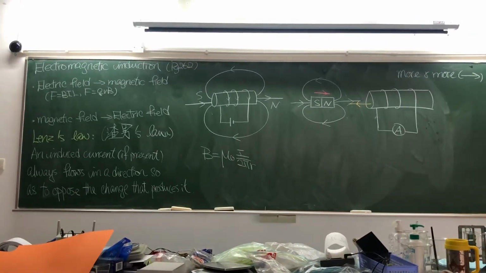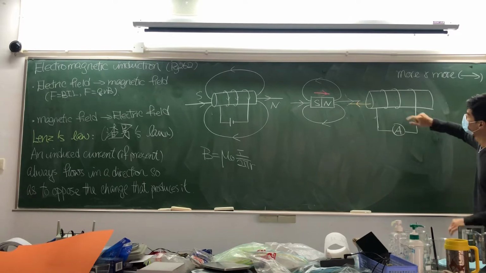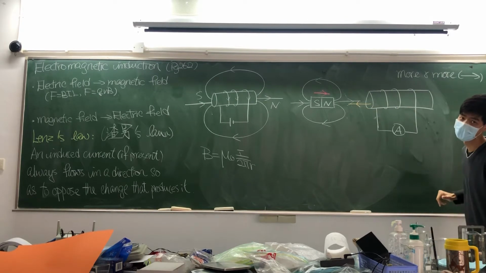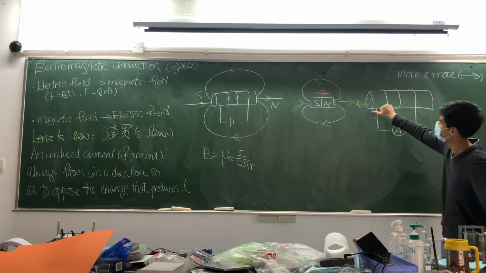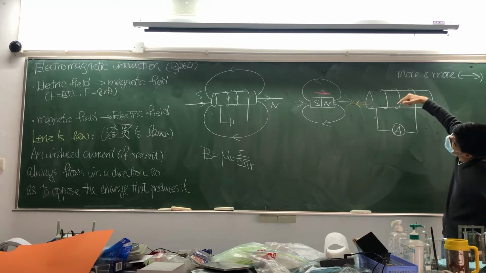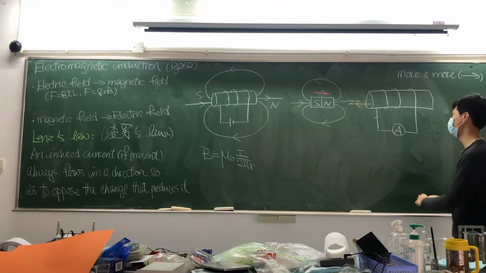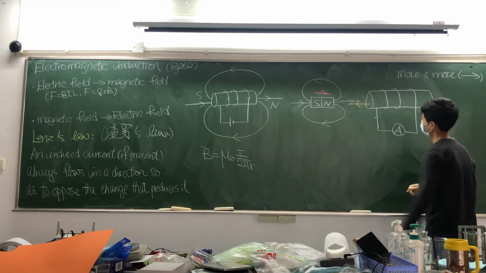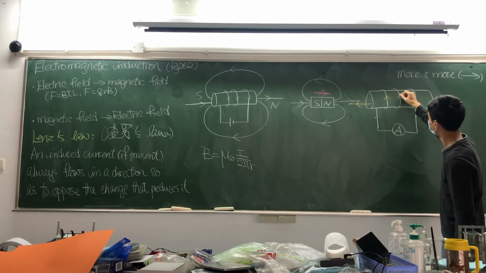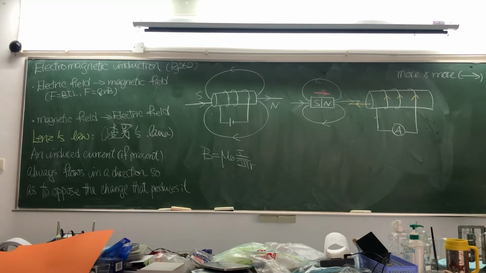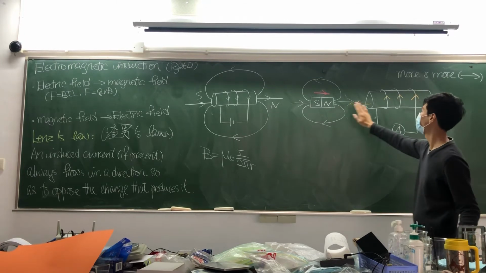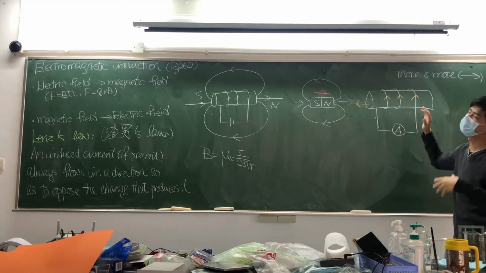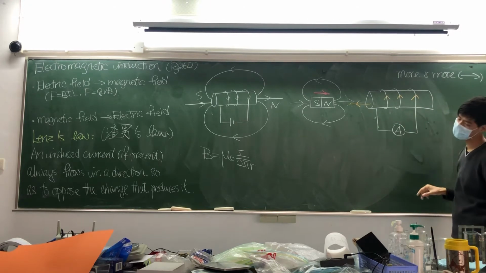Yeah, perfect. We can use the right-hand grip rule. Because the magnetic field is pointing toward the left hand side, the current that creates this magnetic field is rotating anti-clockwise, if we look from this position. So here is the direction of the induced current. Originally there is no current. However, if you move the magnet toward the solenoid, then in order to resist it, it will create a current.